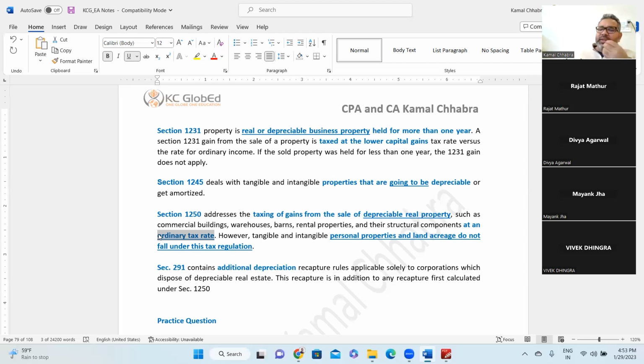Now, additional depreciation is being provided by the tax authority. Tax authorities say if you make an additional investment to purchase one more JCB machine, I'll give you 20% additional depreciation. So instead of $100,000, you can claim $120,000 depreciation. Why is the tax law framed in such a manner? Because they want to promote certain industry.